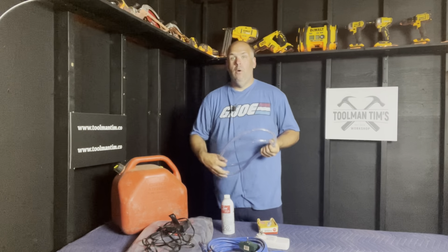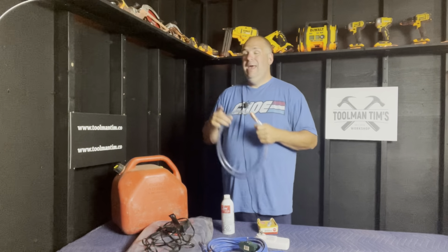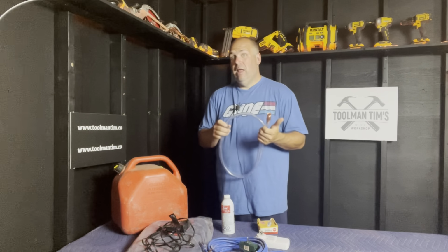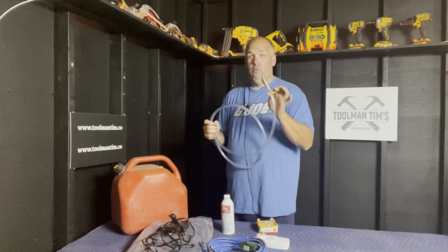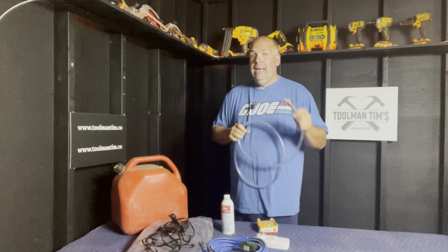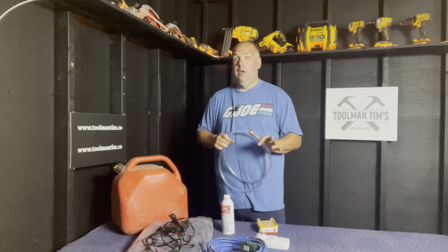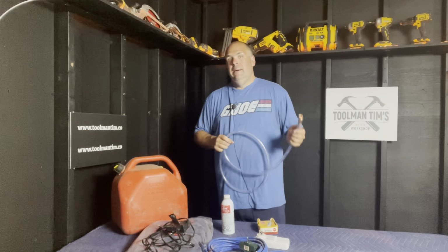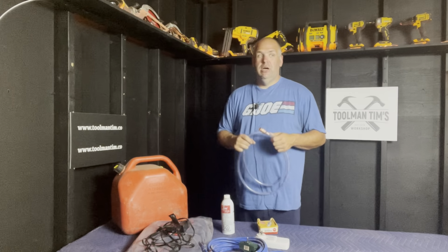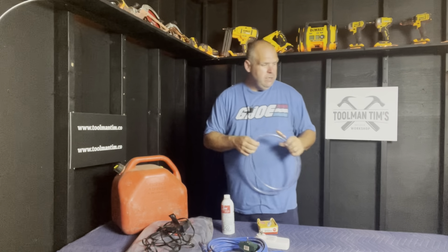I'm going to pick up a couple more of these, and if you've never heard of a jiggle siphon, it's definitely worth grabbing one, hanging it out in your shop. I end up using this a lot even in my day-to-day life, but it's really good for transferring fuel into the generator without spilling, because you don't want to spill fuel onto a hot generator to begin with. But it always seems to be these 5-gallon jugs are heavy and the weather's bad and you just want an easy way to get it in there. And this is one of the ways to do it.